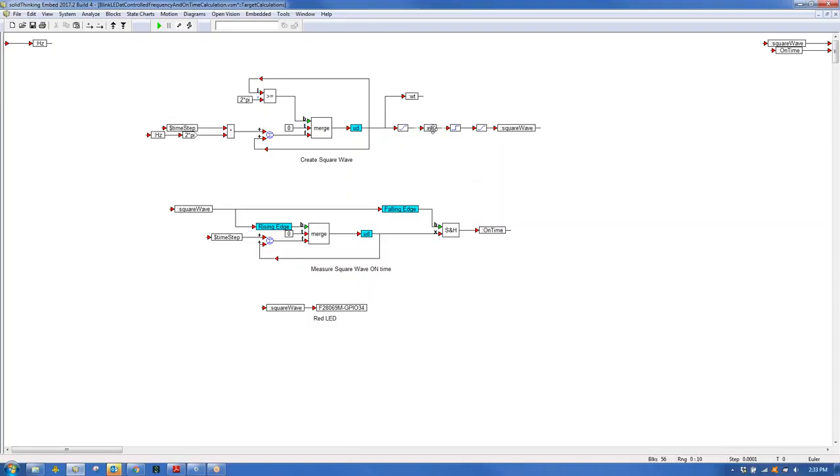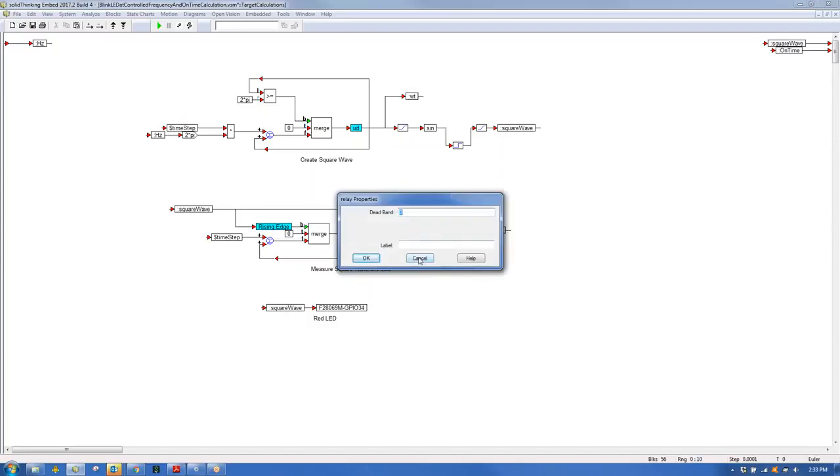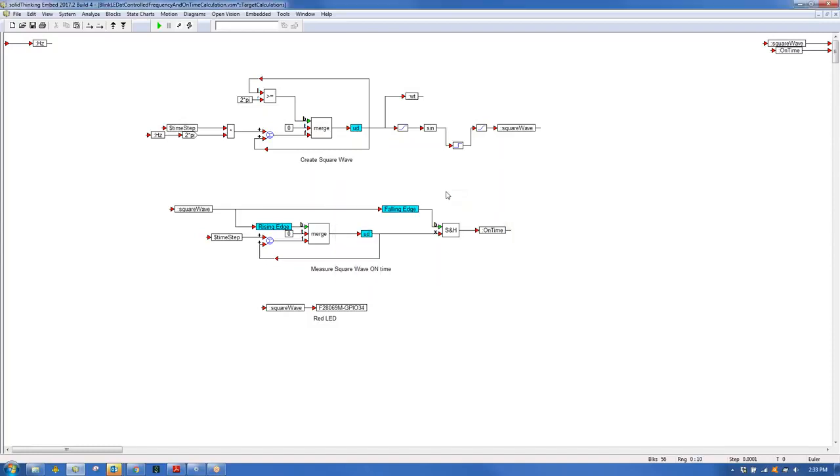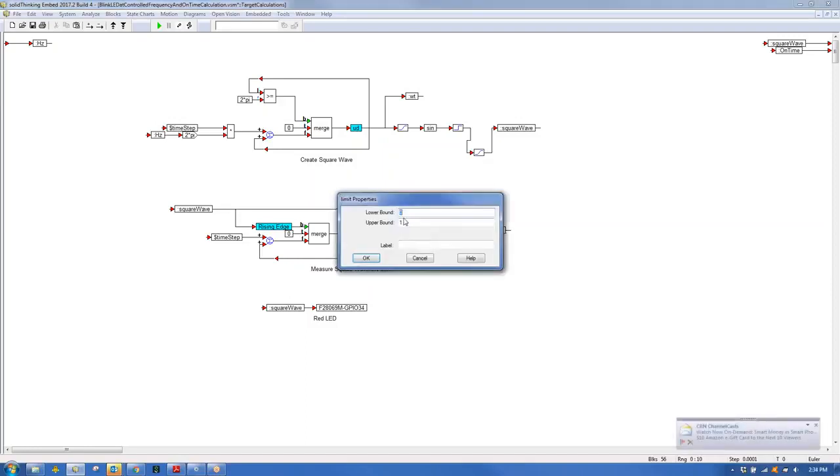I took the sine of it, so that turned it into a sine wave at that frequency. Then I used a relay, which just takes the sine: if the signal is positive, it puts out a 1, and if it's negative in amplitude, it puts out a -1. And then I've limited it to lie between 1 and 0.